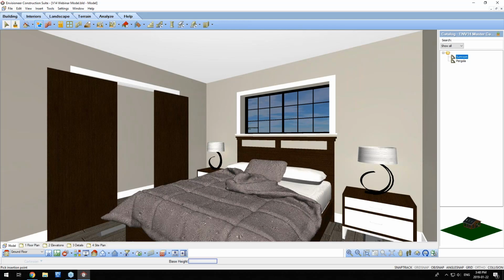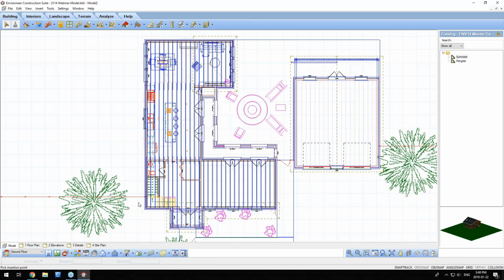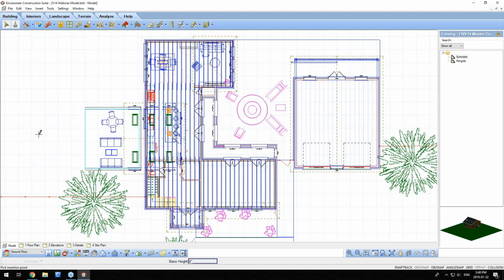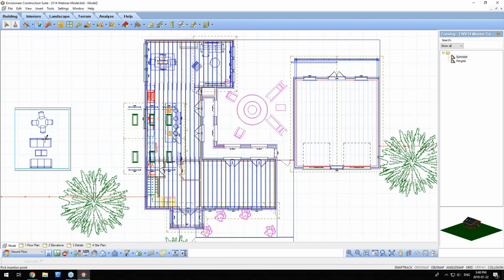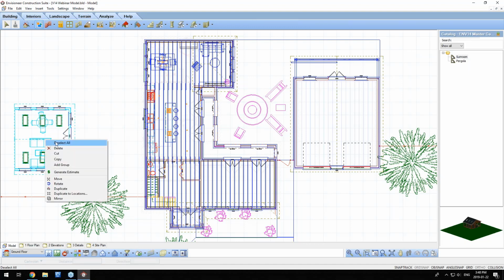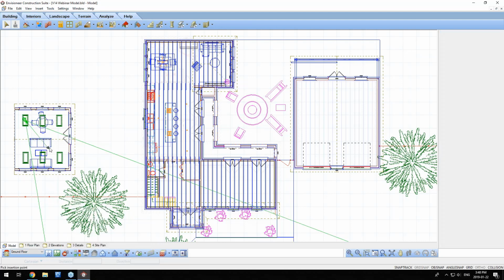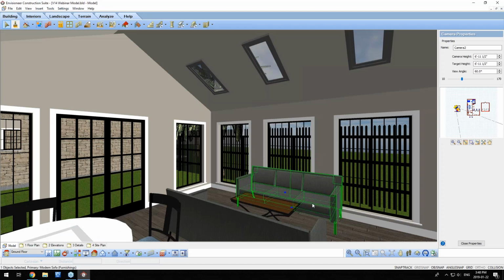It's not just furniture, it's walls, it's roofs, it's ceilings. You can see in this sunroom, if I put this down into 2D and grab this sunroom and insert it randomly in a different spot of my model, let me move it over here, insert it here, and hit deselect all. They're all individual pieces, but if I put a camera in here, I'm in that sunroom. And that sunroom has a couch, this end table, skylights, a roof, walls, floors, everything. And they're all individual elements that will quantify.